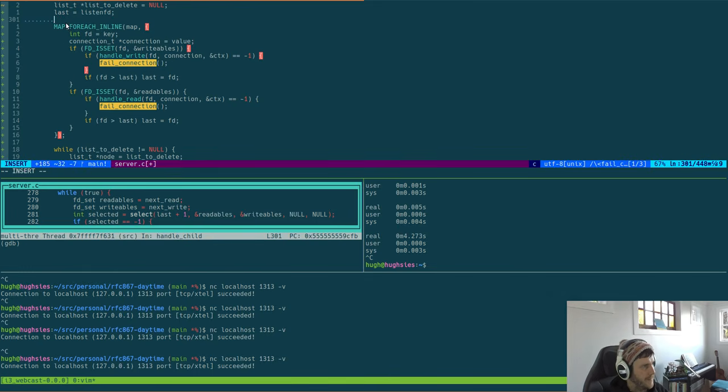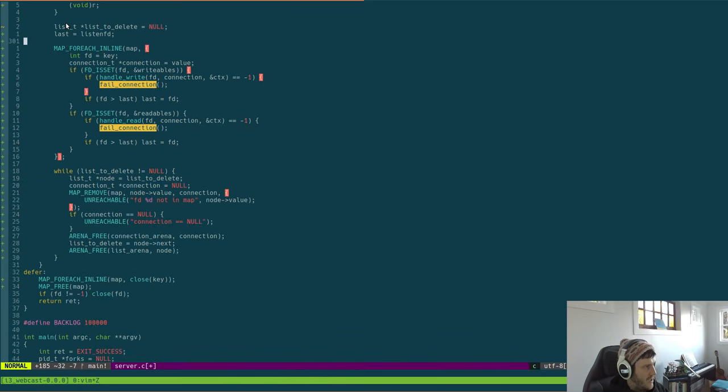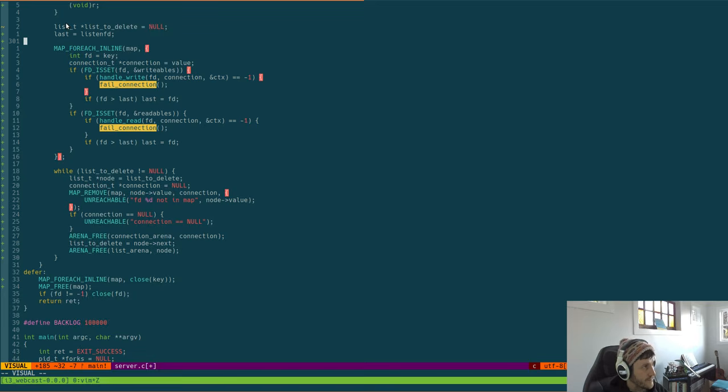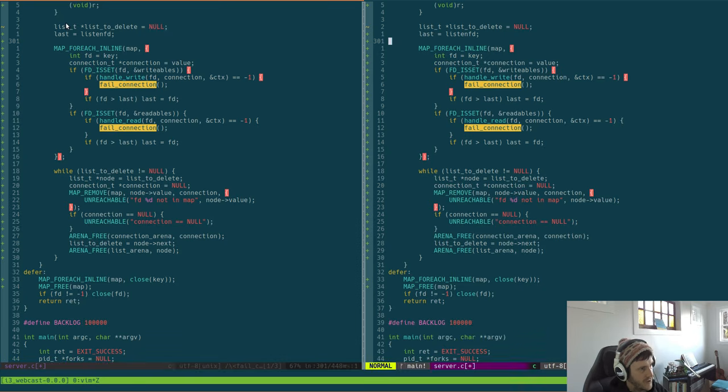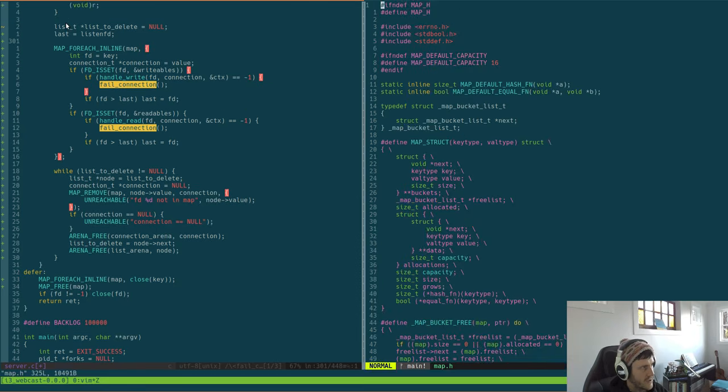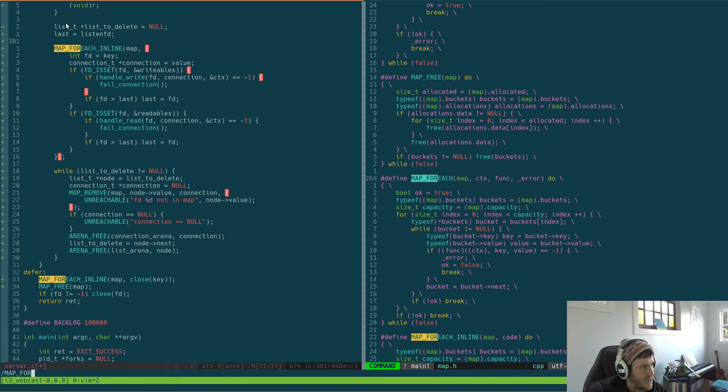There's, golly, there's, yeah, cool. So there's map.h. So there's map for each, and we can do a function with a context. Yeah, that's right. So we can do a map for each with a context.